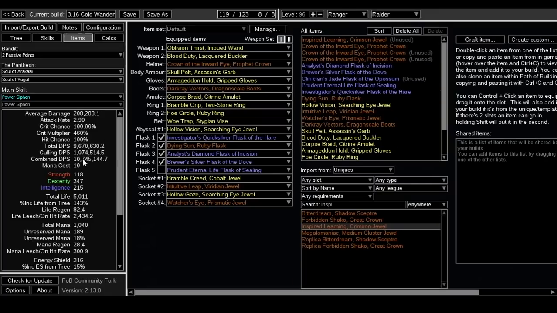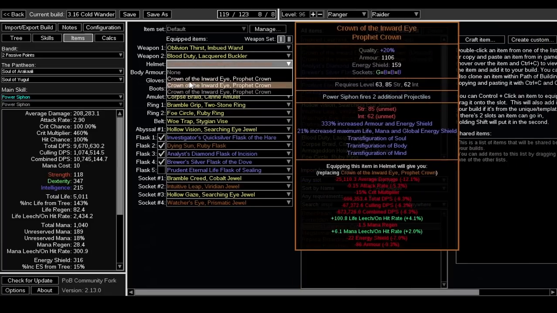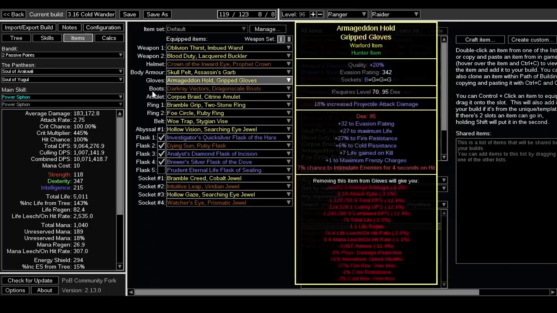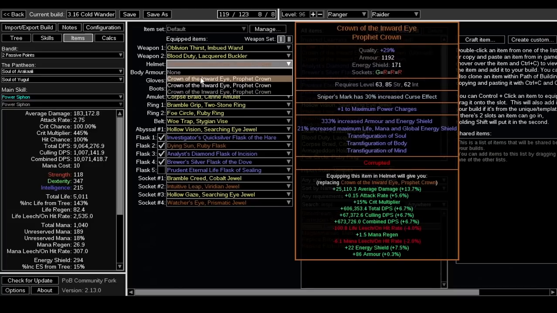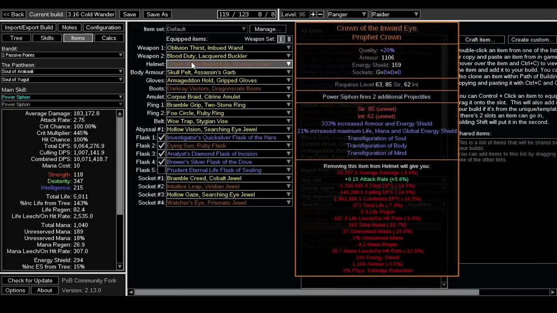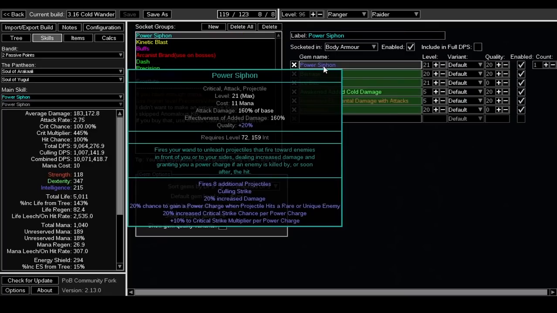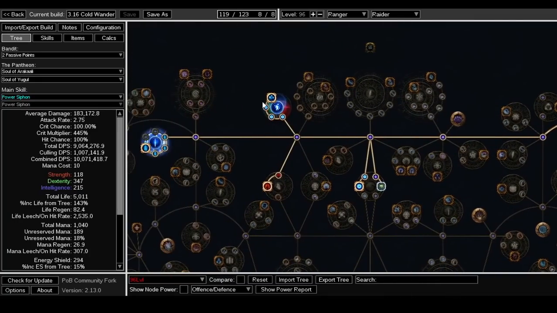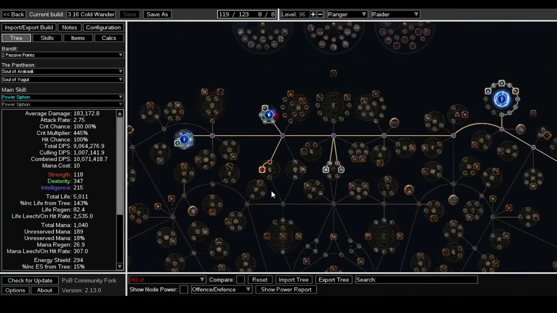So this is actually better if you can get a good helmet like this, because power charges actually provide a decent crit multiplier. We already have 100% crit strike chance, but as you noticed, let's just check again, power charge actually provides multiplier. So yeah, but this was my helmet. Because Power Siphon has crit multiplier per power charge, and also there is here 5% per power charge. So power charges are a good way to increase that damage.